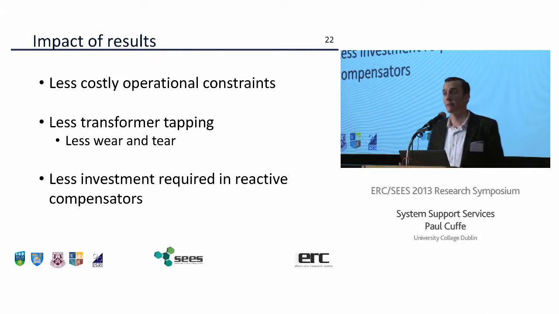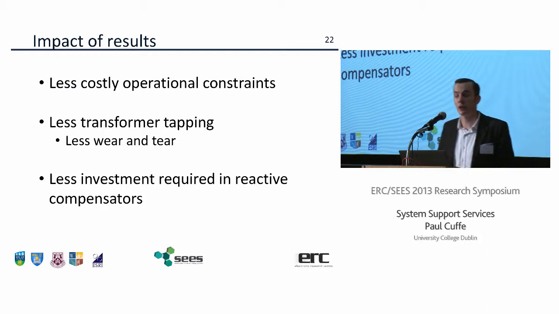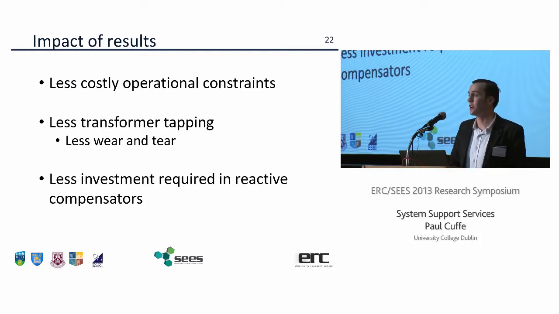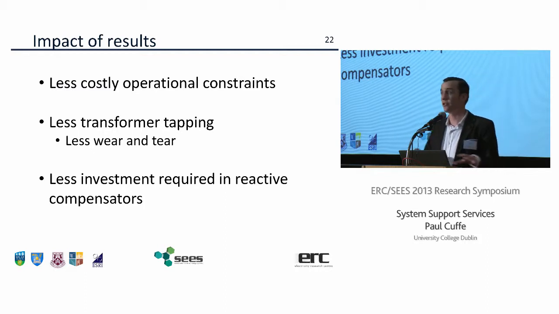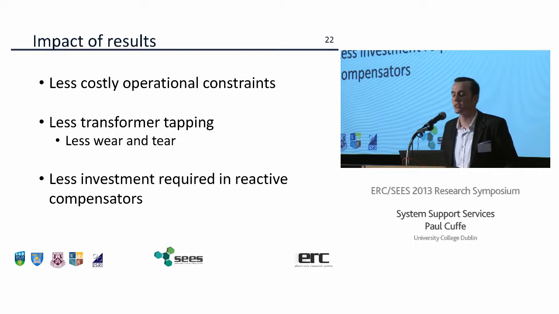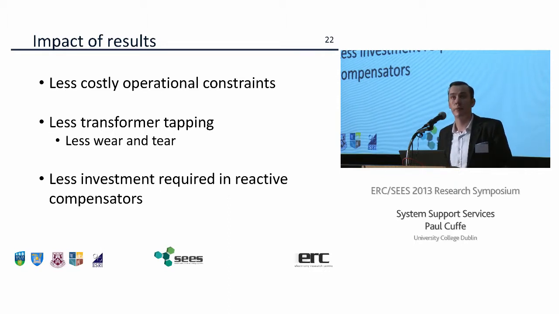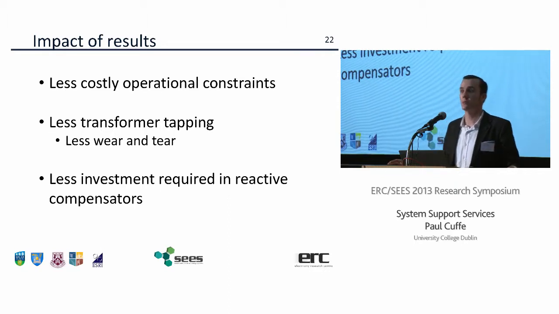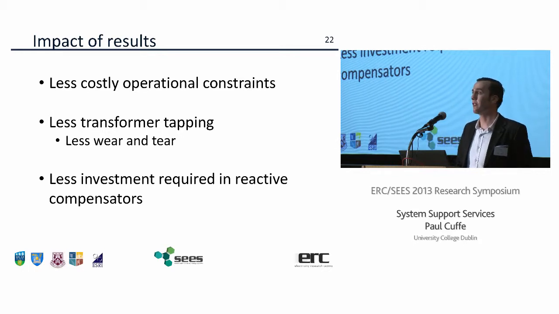If you have better reactive power management for the distribution system operator, one issue is you have less reliance on these tap change transformers, so less wear and tear. I haven't really discussed it here, but potentially you can accommodate more generation in a certain network section. And whether you're a transmission or distribution system operator, you can probably save money on investing in dedicated reactive power devices because you've already got a resource. It's sitting there in a modern wind farm, so you'd be mad not to use it. So both sides of that are saving on capital investment.